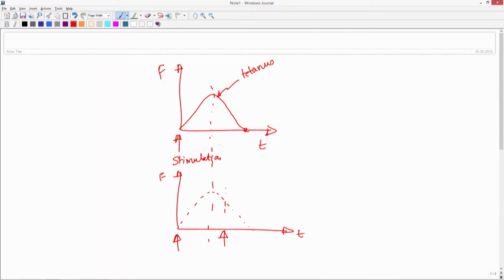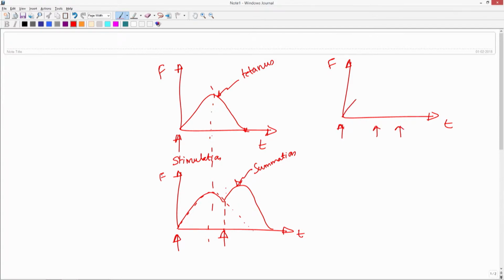It is going to build up force from the place where it left, it is going to summate. Okay. So, the force, it is the summation of the force. Okay. Now, this will go on as long as the stimulation is on. Here also I am stimulating, here also I am stimulating. So, it is going to keep building on it. Okay.